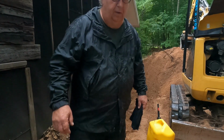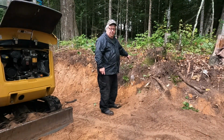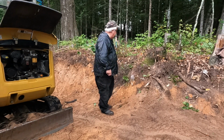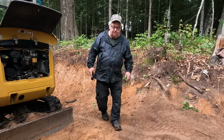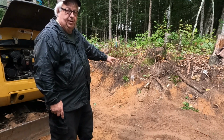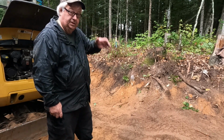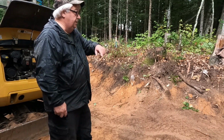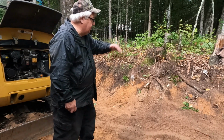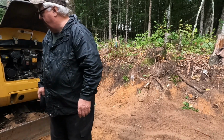So here's a better look at this bank back here. You can see we're down now almost 4 feet, and I got to go probably another foot or two yet. We got to get down to where the concrete is on that garage. So we got a lot of digging to do. Then we're just going to taper that down. We're out a good 15 feet from the garage, so now we're going to taper that off and make it look nice. The stumps will probably stay. Those stumps are really hard to get out with this little excavator. We took out some of the smaller ones, but I don't think we're going to get that big one out of there. So we'll just taper this off, level everything and get going on it here today. So that's it for now.